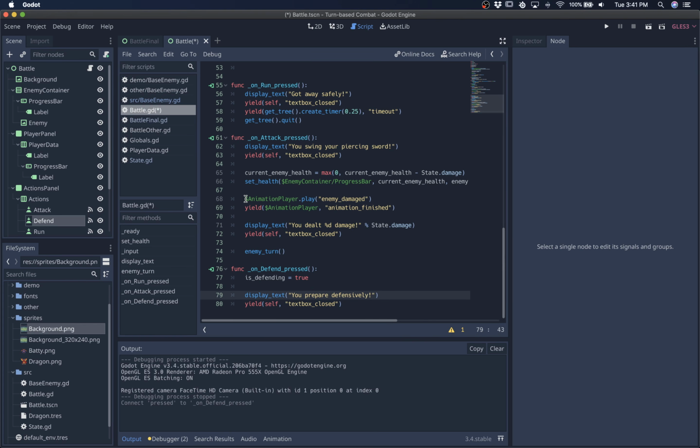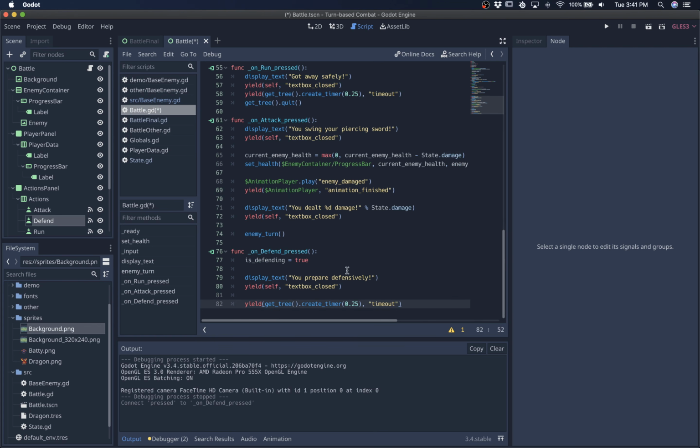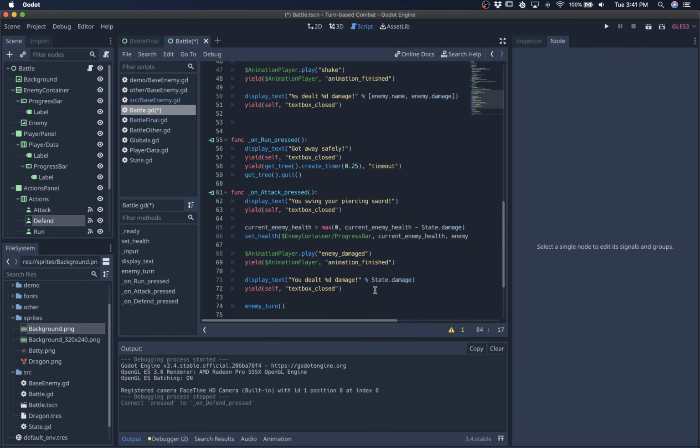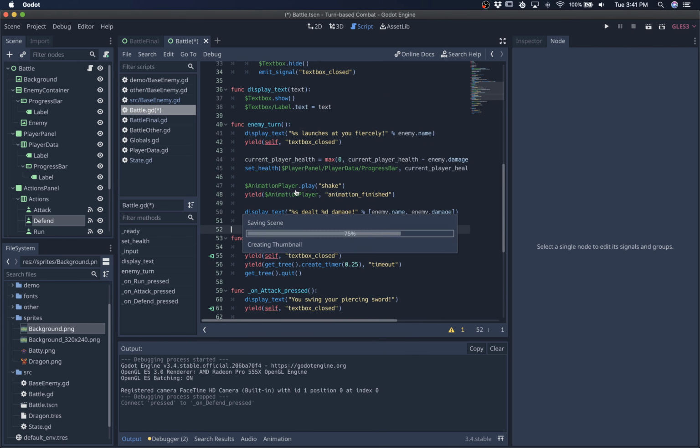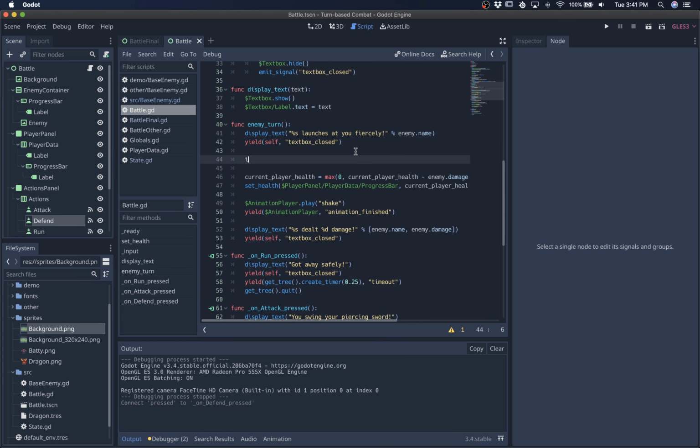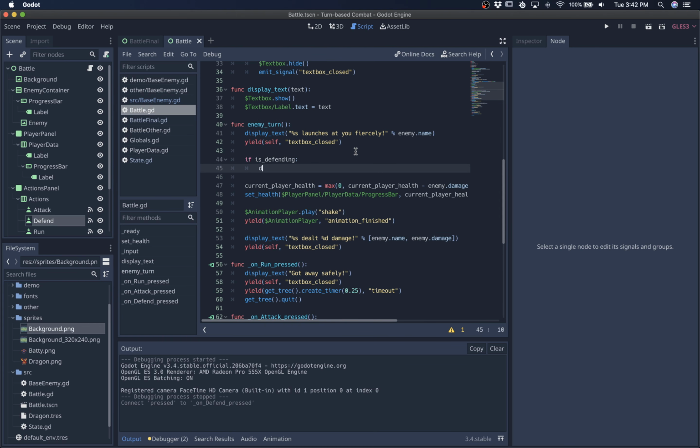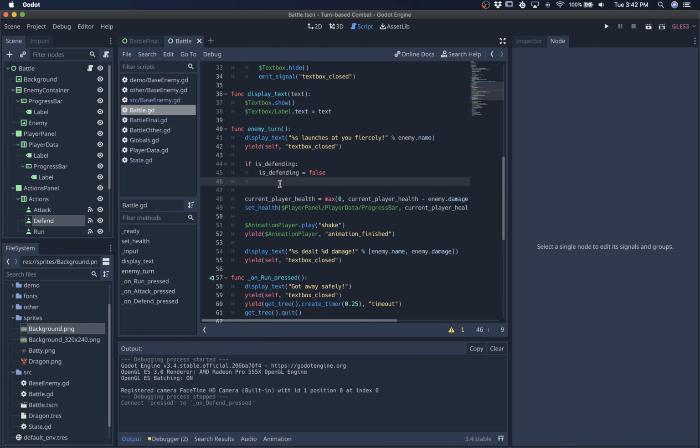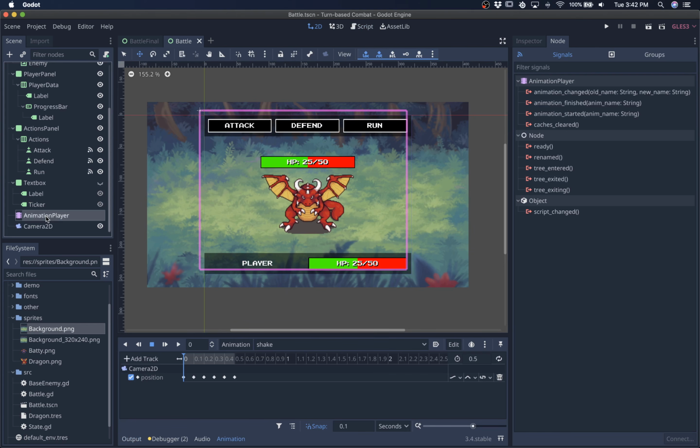And then instead of an animation, we'll just pause for 0.25 seconds, and then we'll still go to the enemy's turn. And then on the enemy's turn, if we're defending, first off, we got to set this back to false. We'll do, I guess, a mini shake.